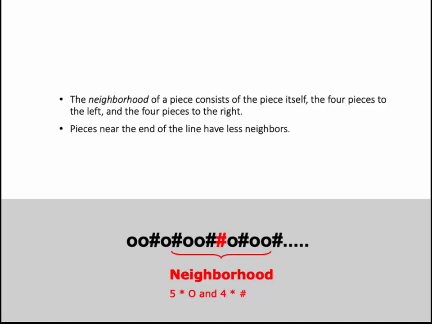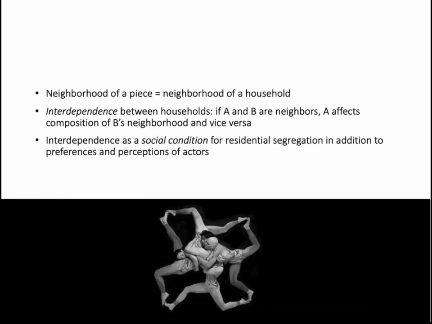Okay, so this is now the very basic thing of the model. And now we can think further, okay, we have the neighborhood, we can present that as households, this could be a residential environment, it is just an abstraction of things. Now we want to model interdependence of these different units.